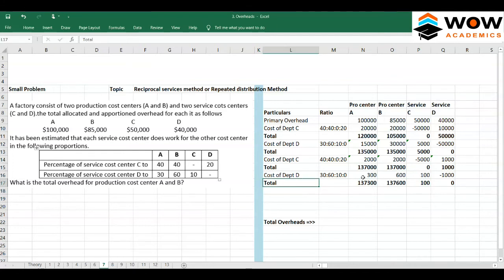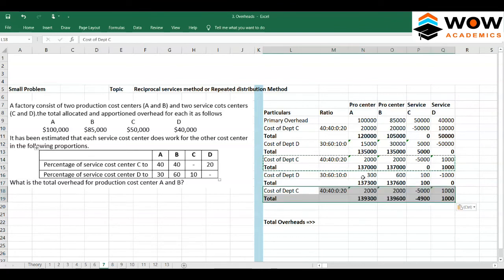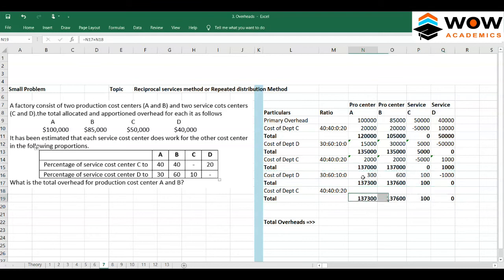Unless this number comes to double digit, you have to keep on doing the sum. Okay, so department D you have done. So again you have to do it for department C. Let's see how it works. So 100 has to be allocated, and if you allocate 100, it would become 40, 40, 0 here and 20. So once you allocate, you got the numbers. So this is the final number. You can end with this because 20 is a very small or negligible number. You can stop at this point. You can put 0 for this also. That won't be much of a problem.